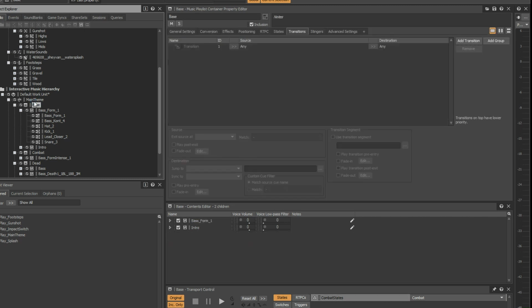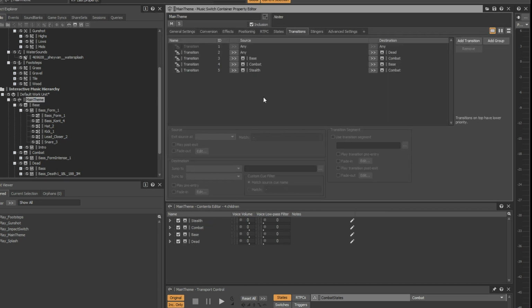Well, it didn't work that time, but it should work. We believe you. Oh, and you know what? It's probably because I had the transition set up wrong. But yes, it does work. It does exist.